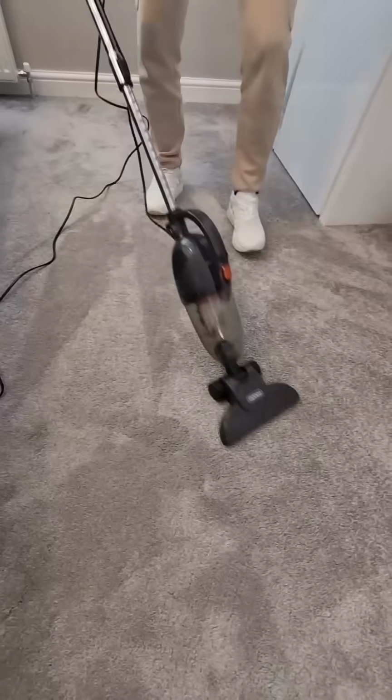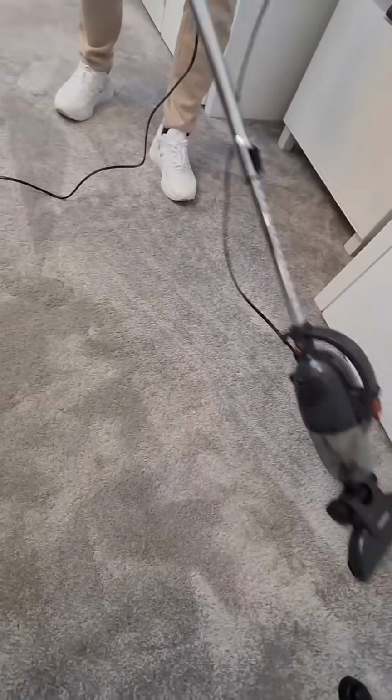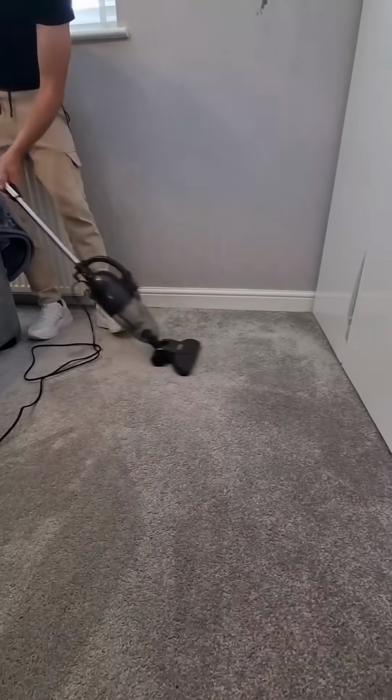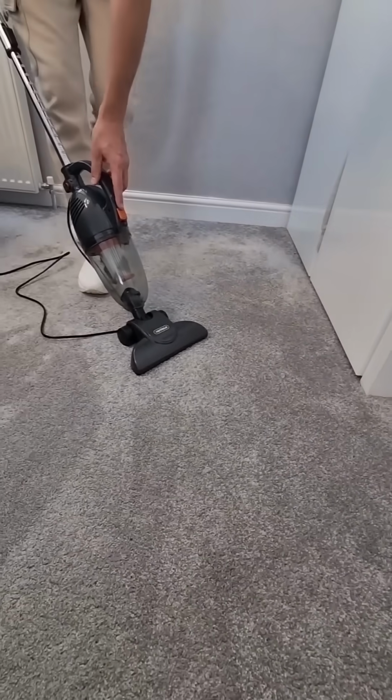Ditch the wireless vacuum cleaner that always spends most of its life on charge and go back to just plug in. The wire is nice and long, so you're not constantly unplugging and moving to a new socket. Plus, the extendable handle is perfect for reaching those tricky spots.